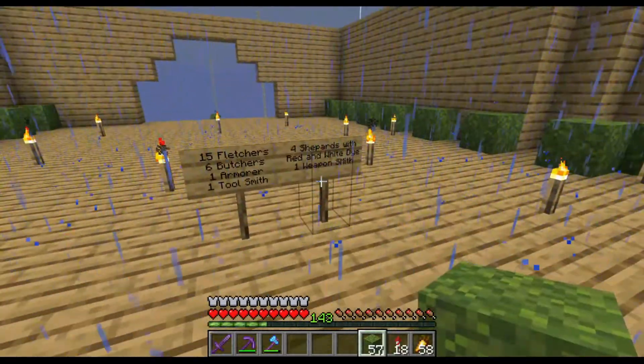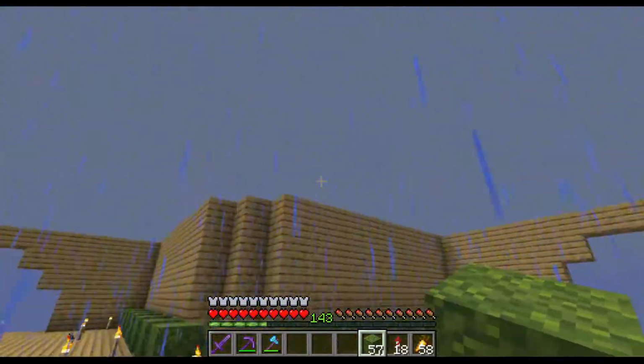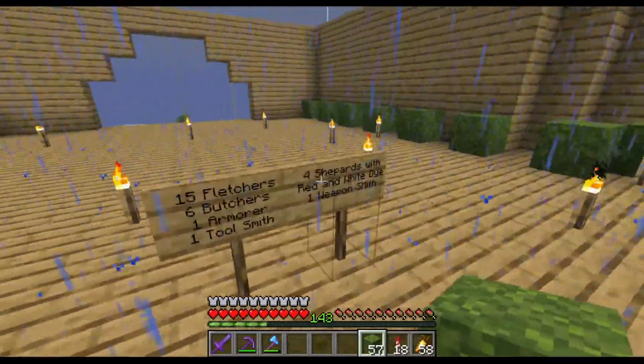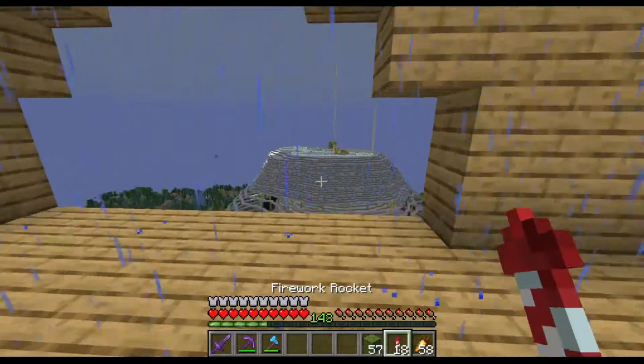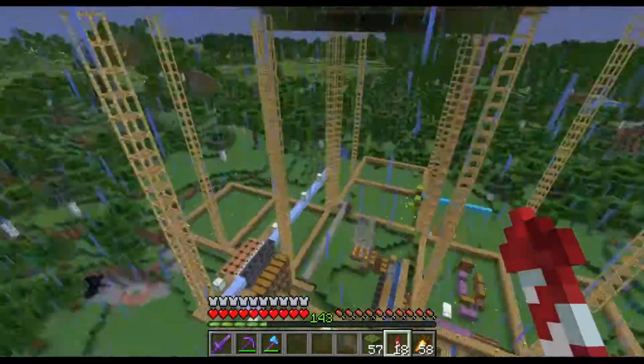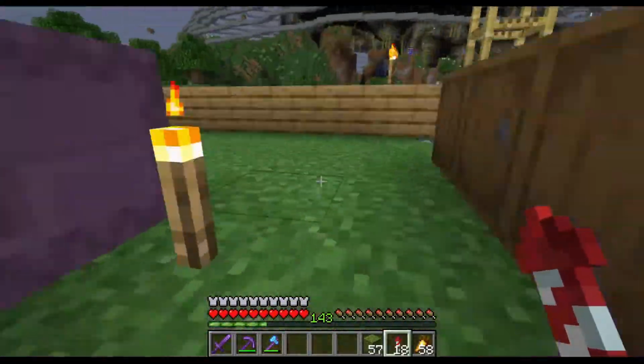And then if I get the shepherds with the red and white dye, those are going to go up top here before they get overflown and thrown back into the system. And then the armorer, toolsmith, and weaponsmith are just for the diamond armor and tools so that I can buy them and not have to worry about ever using diamonds for that again.